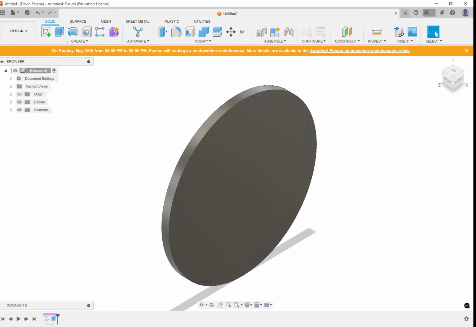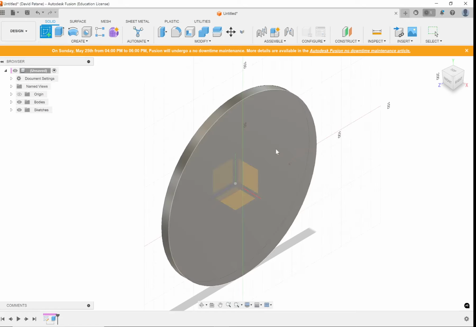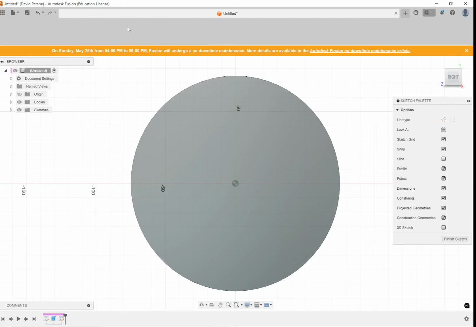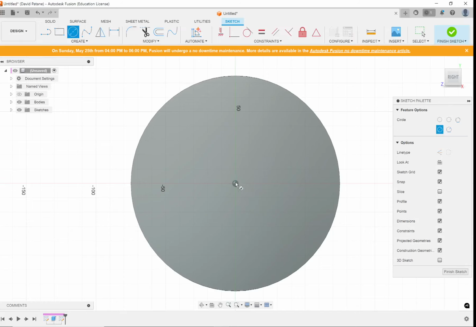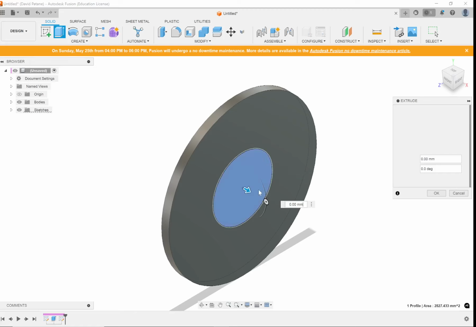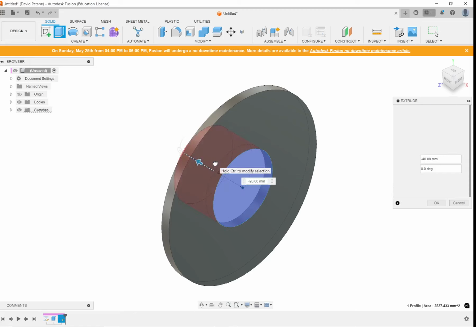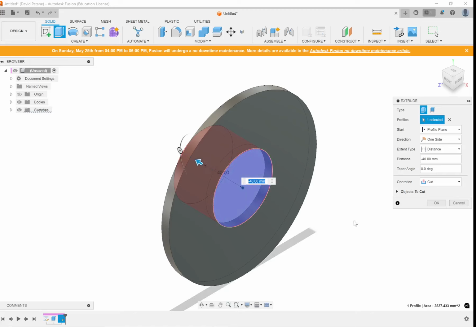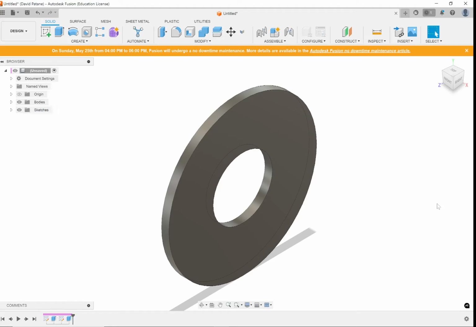I have this circle here. It's a disc. I can then modify this to make the hole in the middle. So I can do another sketch out here, and then I can drag this length, so 600, press OK. CAD is an additive software, so it allows me to edit this. Once I have this shape, I can do the opposite of an extrude. I can make a hole, and so now I'm modifying my CAD piece, right? So far, this is something that's still easier to do with your real world drawing, because I've just drawn 2 circles, but it's taken me more time to do that in CAD.